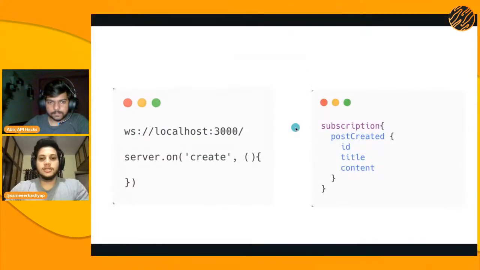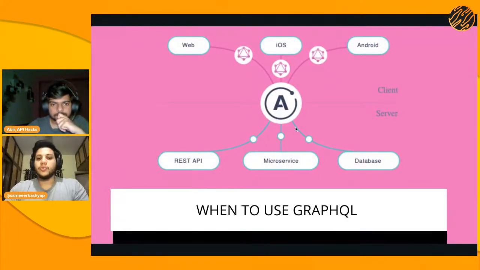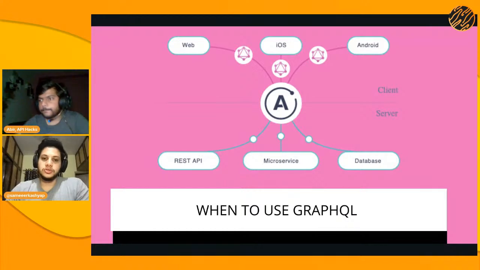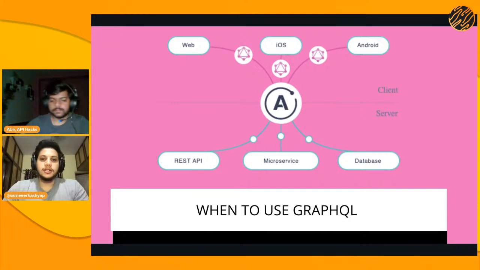Let's get back and see some of the real world use cases and when you should use a GraphQL API and what are the options and what are furthermore resources. So GraphQL should mostly be used to unify an API to make everything central and to give a proper API interface for the front end. So this is how it's typically done.